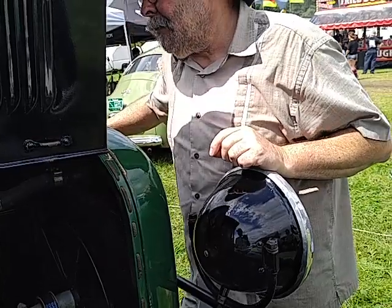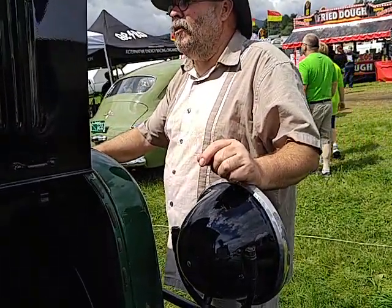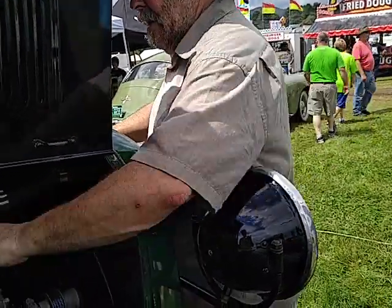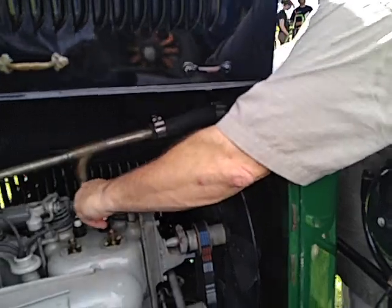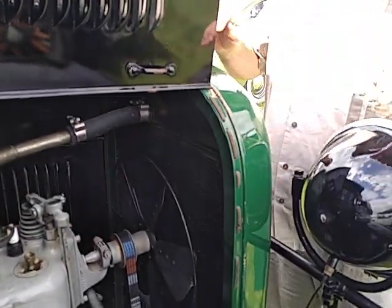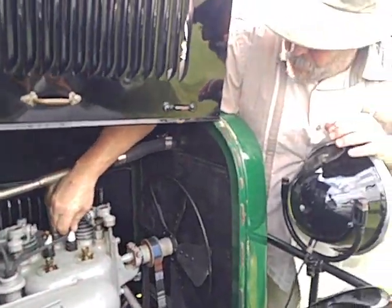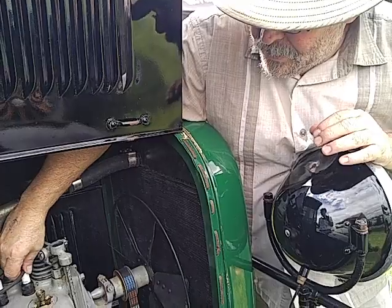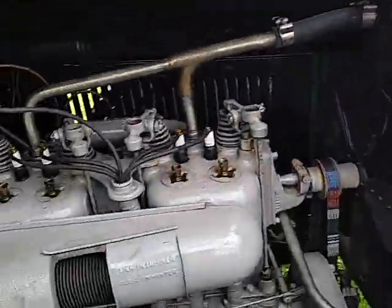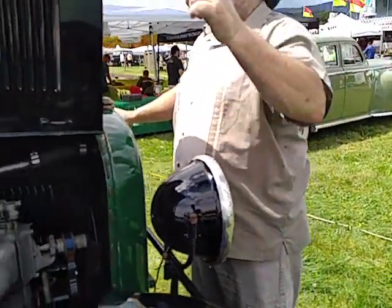Wow, and that would have been what year approximately? Geez, I'm not exactly sure of a date on that. I know it went into the barn in 1935. It was 11 years old at the end of the school year when it was retired. But I don't know what time. I can't remember the date that my great-grandfather passed away. I'll have to ask the family historian. Well, I'll catch you next year, and you'll know the answer. Next year I'll know the answer.